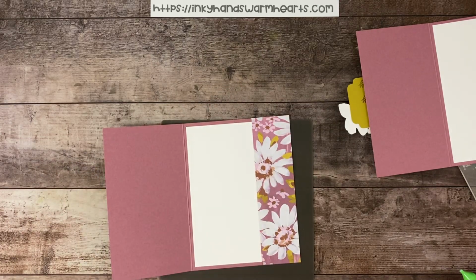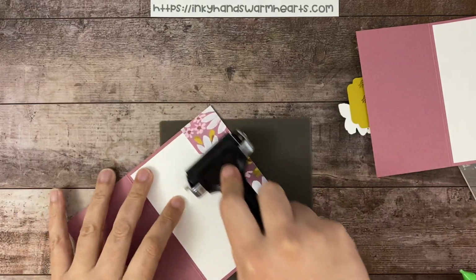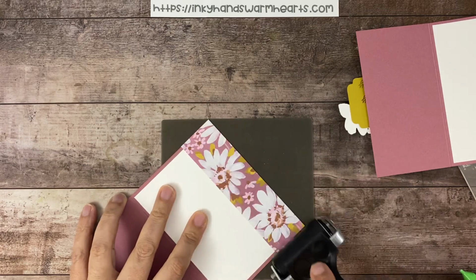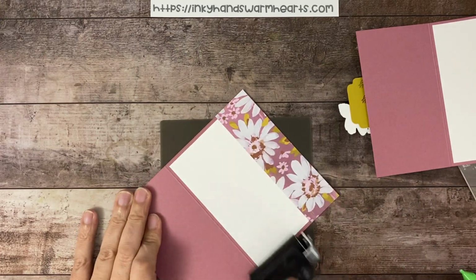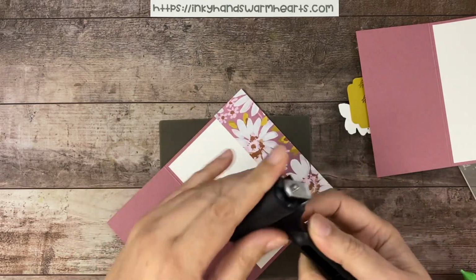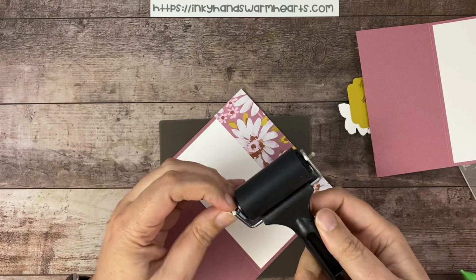So I have this cool new little roller that I am going to be using, since I use so much wet adhesive to get my piece to really adhere. Isn't this cool? It really helps you to put pressure and you don't get glue on your hands, right? And then this little wheel here can be cleaned. So I love that.